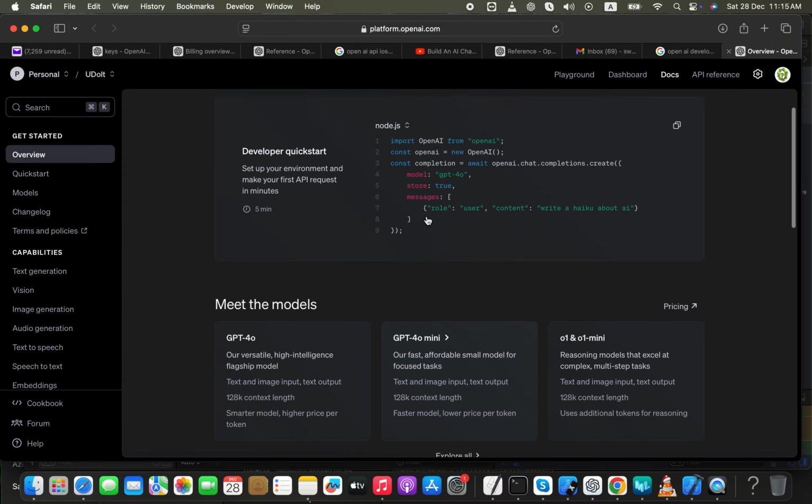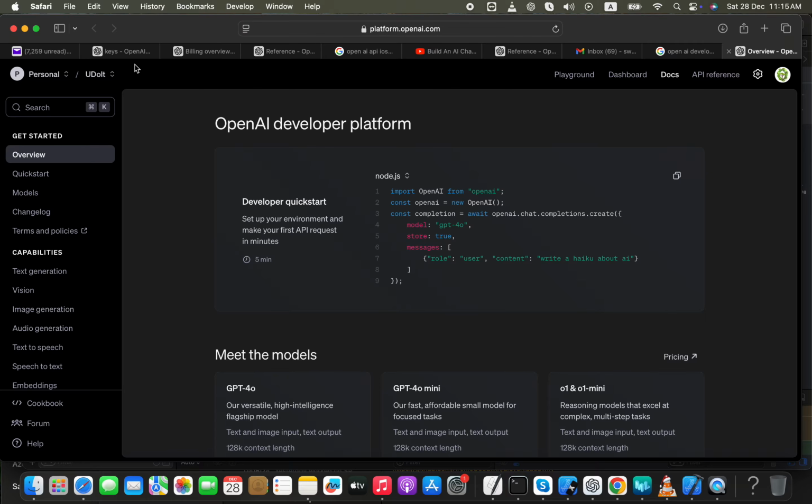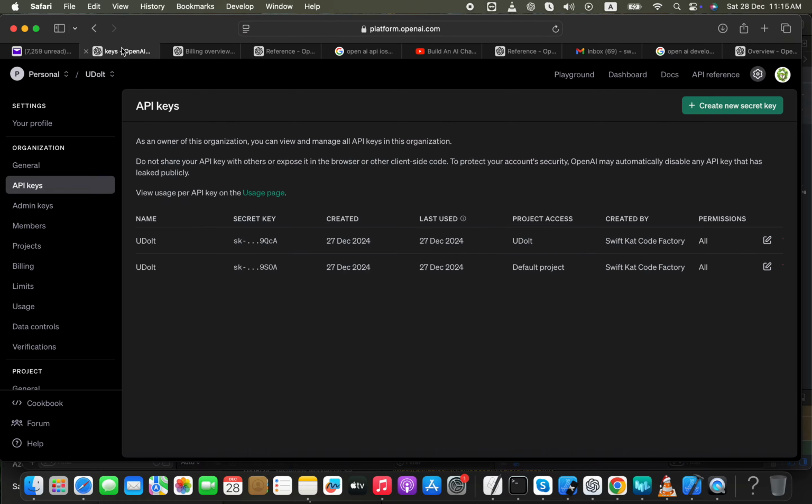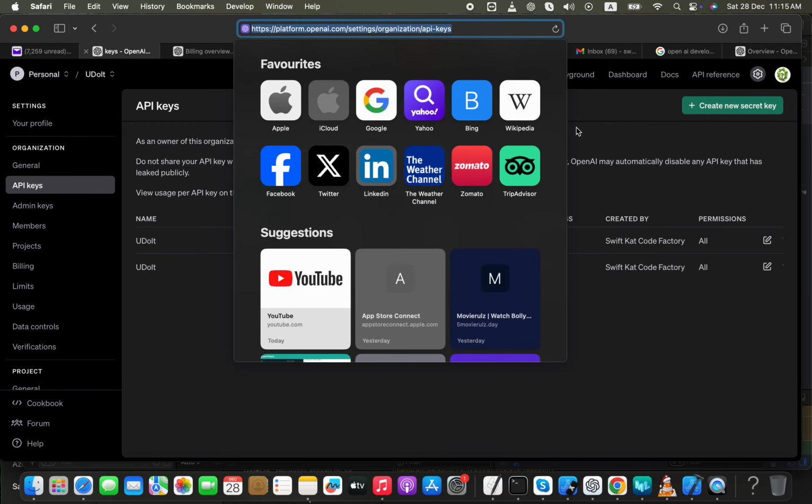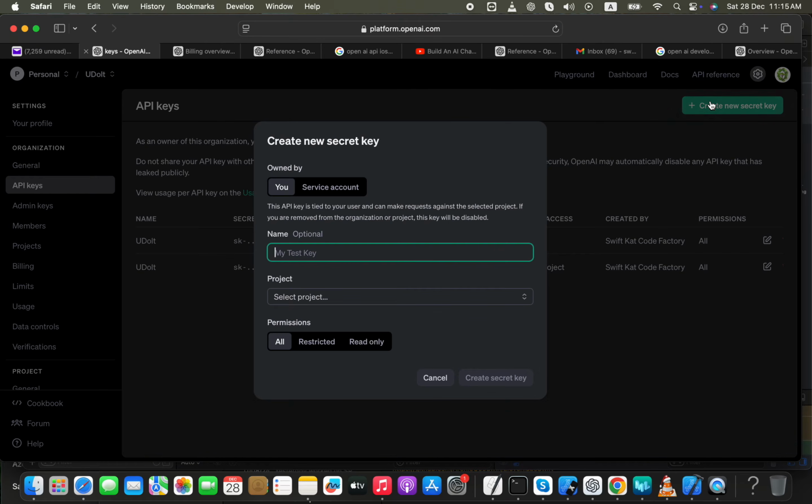When you try to log in, if you haven't registered yet, just click this link and you will be able to register and log in. When you come over here, the first thing is you have to generate a key which is required for the APIs. When you go to this link, which I will provide in my description, just create a key and name the project.